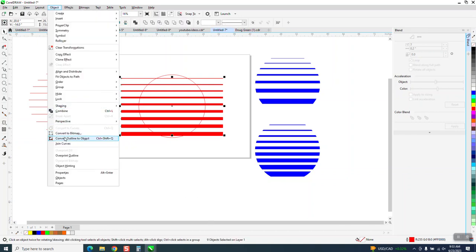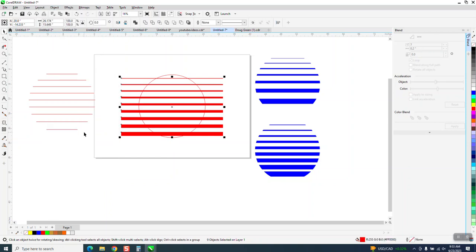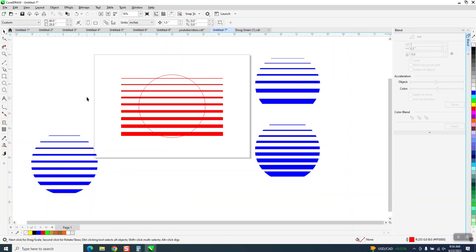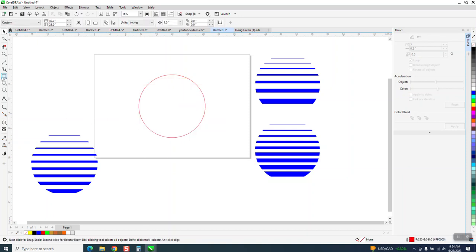I'm going to go to object and convert an outline to an object. Now I can shift select or hold down the Alt key and select them all and go to object, group, and group. And now I can select both lines, and I can go intersect, intersect those lines. So what it did here, and then you can just fill them in with whatever color you want. Take away the outline and they'll look better. I didn't convert it. So actually these lines are lines. So let's just start over and do it another way, the way I actually did it in the video.